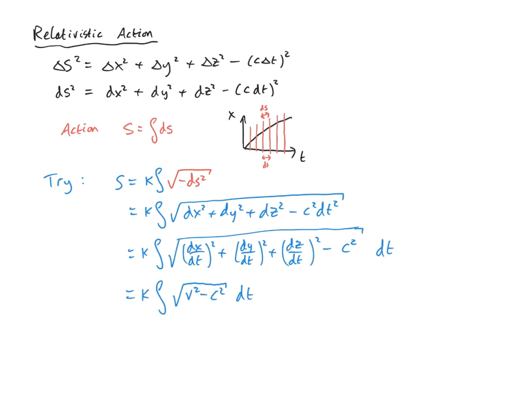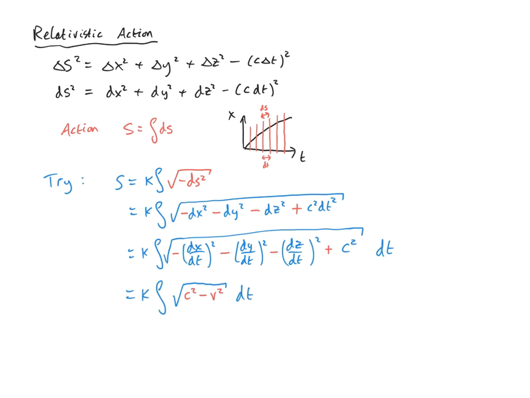And following all the minus signs through, we'd obtain the following. Okay, so by ensuring that the action is real, we've introduced this extra minus sign throughout these equations, and the final result would be some proportionality constant k times the integral dt of the square root of c squared minus v squared. So this object looks much more like something we can deal with.